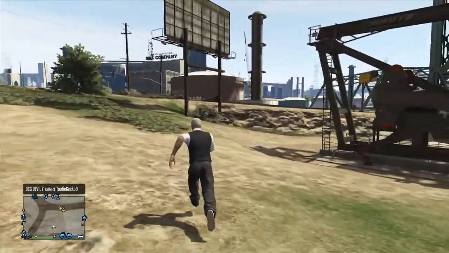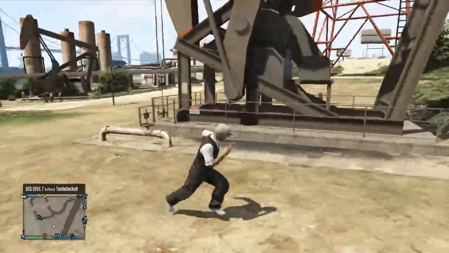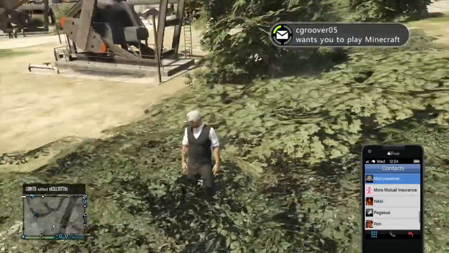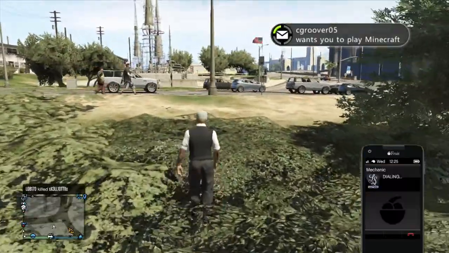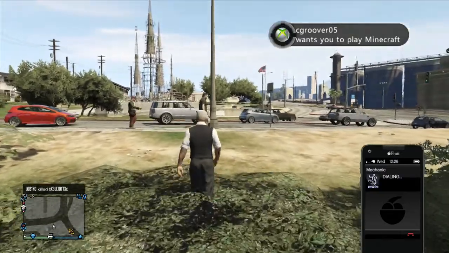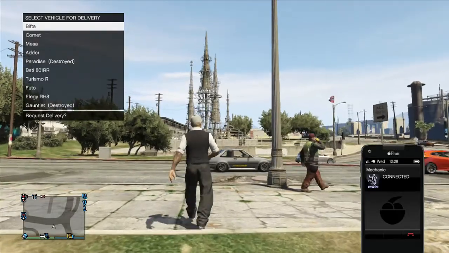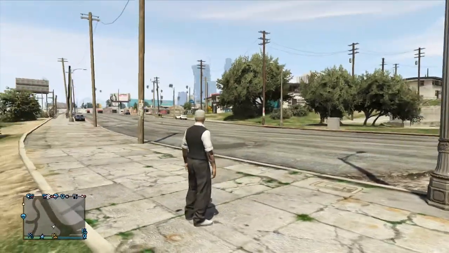Okay, we definitely did commit suicide there, but right, apparently we've got a car. Oh, right, let me call my Adder. Sorry, I didn't turn off notifications. So let me just call in my Adder and we'll get this show on the road. Adder, please.